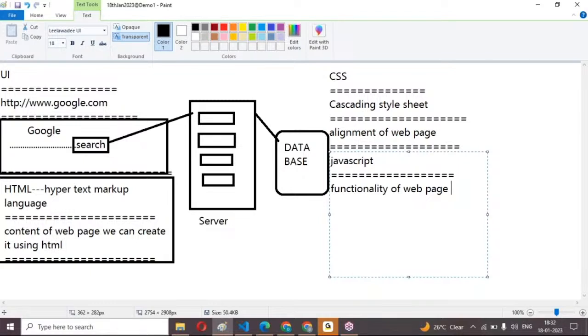Next we can write here: CSS, JavaScript, jQuery. jQuery is giving additional extra library. It's an external library of JavaScript. We call it jQuery. Here, jQuery we can add to our application. JavaScript is giving the functionality of our application.